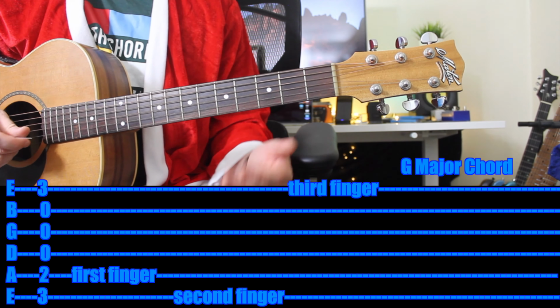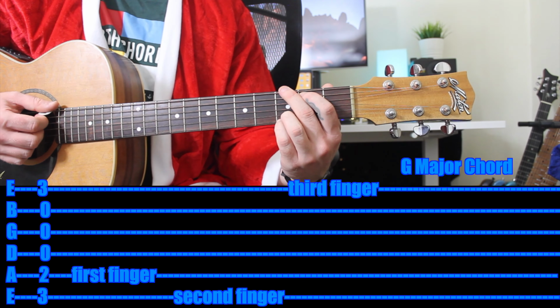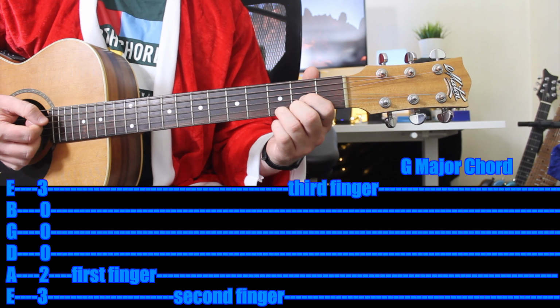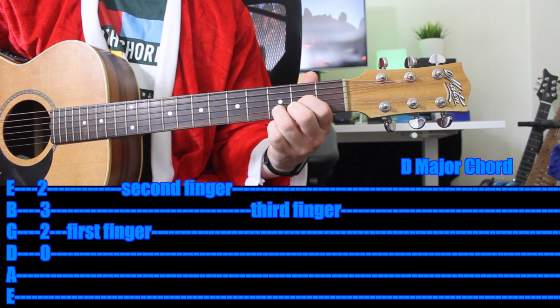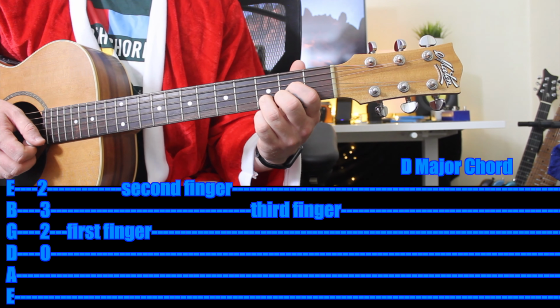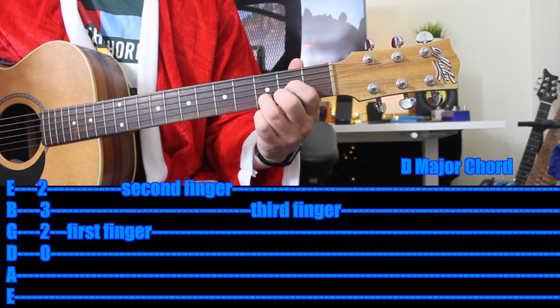First chord you're going to need to know, and I'll show you these 4 chords and then we'll start the actual song, is G major. Sounds like that, with these fingers down below. After G, you're going to be playing D. Those 2 chords are the majority of the song. If you can already play them, great. If you're still starting them, that's okay. This is a good song to practice them because you play them a lot of times.